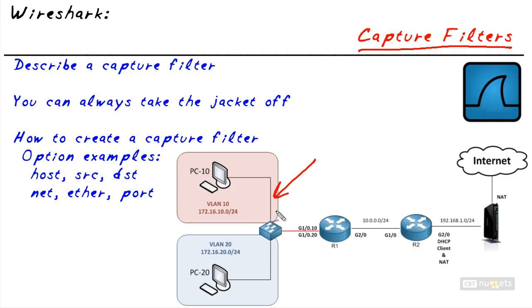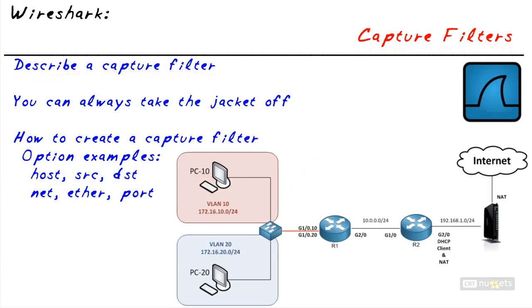So then, after running this for say 24 hours, we could go back and look at it, and it would only have the ICMP messages to start with. And then we could use display filters to break it down even further from there. So what exactly is a capture filter? A capture filter is simply a filter that Wireshark is going to use to determine which, if any, of the packets that it sees make it into the capture file.